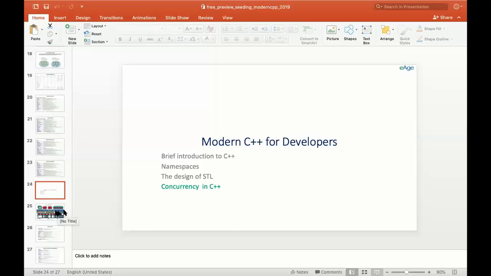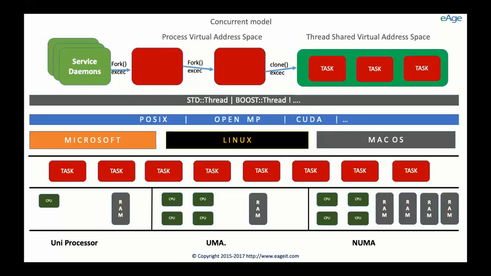These are very interesting things to look at, the different aspects of how people see an algorithm. And about concurrency, there's one slide which covers all the aspects of concurrency. Just look at a very big picture, where you're talking about uniprocessor architecture, where you will find the CPU and RAM interacting with each other, and then multiple CPUs trying to interact with your RAM, uniform memory access architecture, and then NUMA architecture, where RAMs with multiple nodes will be interacting with each other. So I'm just trying to show you this.